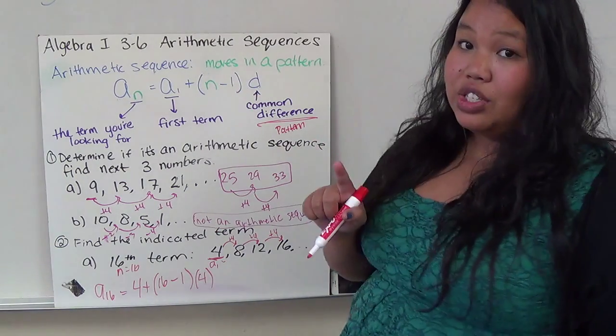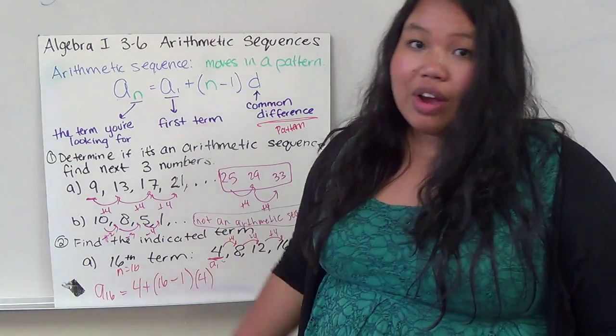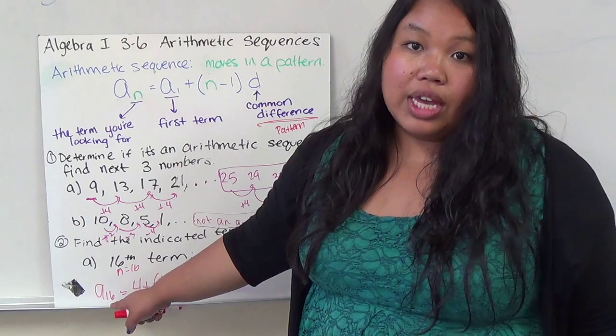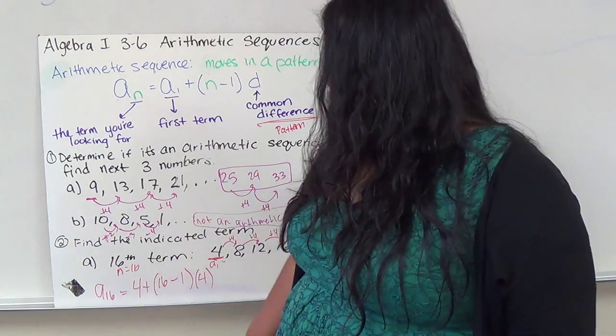Now please pay attention. Just like we were dealing with f of x, a sub 16, I don't have to do anything to it. This is just telling me what term I'm looking for. Okay, so don't try to divide by 16 or separate a sub 16. This is just telling me my term.